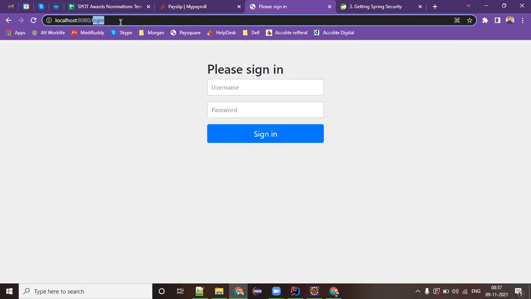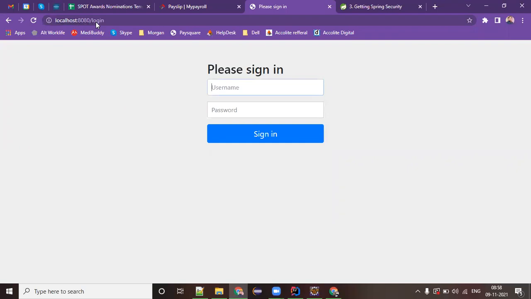The user has not gone through the login page. There is no session created for the user. It means the user has not yet logged in. So it doesn't matter whatever request you are making, home page, hello, whatever, it is going to intercept and first bring the login URL to you. So I am typing hello here, but it is changing to login. Why? Because of the interceptor. But that interceptor you don't need to write. Spring people are already taking care of it internally. If you want to enable Spring security inside your application, then just add one dependency and your default username and password will be coming here.